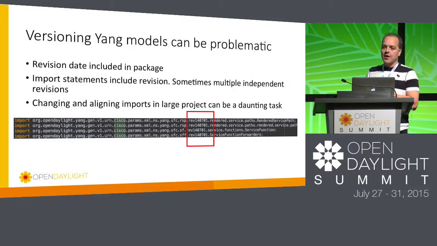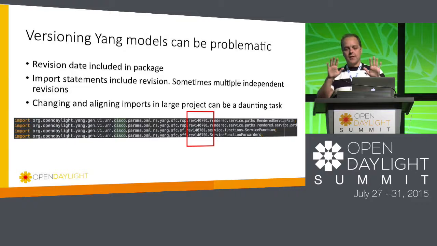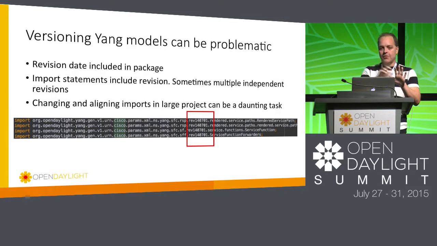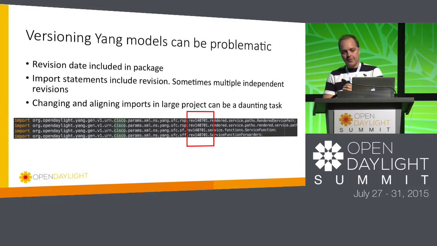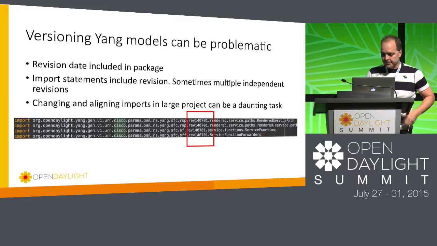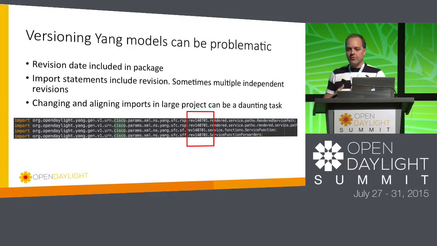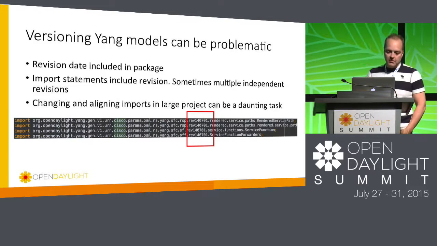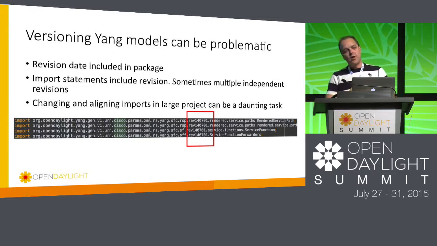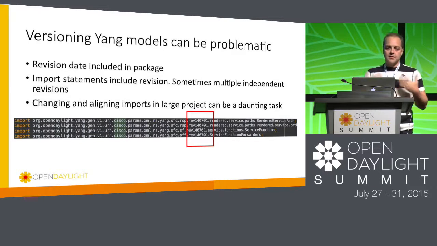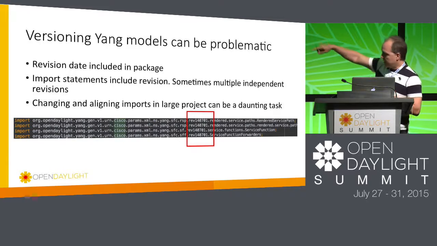And it can be even trickier if you have, say, two models with different revisions, right? The IDE will try to get the class from one or the other, and suddenly you find yourself putting all these prefixes, org.opendaylight.this.that, in order to specify the class or the method that you want. So in the beginning of the service function chaining project, I was revving the models a lot. And after the service function chaining project became really, really large, I stopped doing that, right? I'll probably rev when this is adopted by the IETF and becomes a standard, then I'll do a final revision of, say, the models.